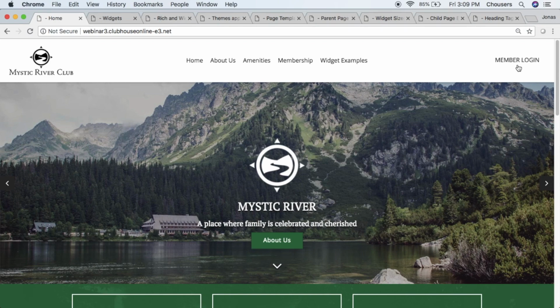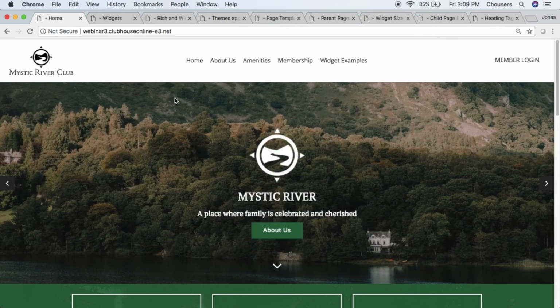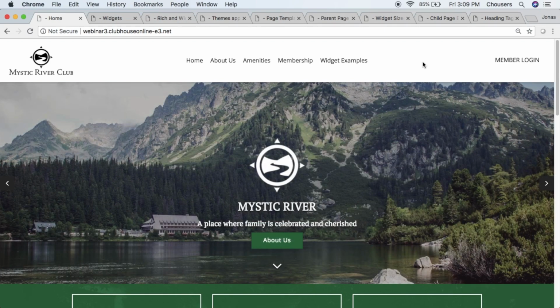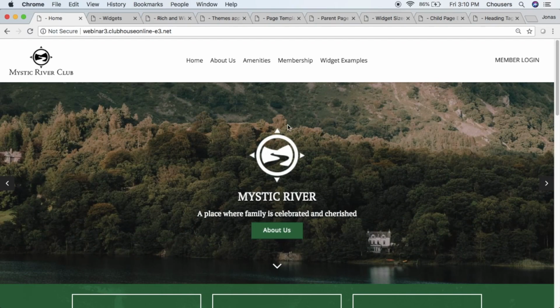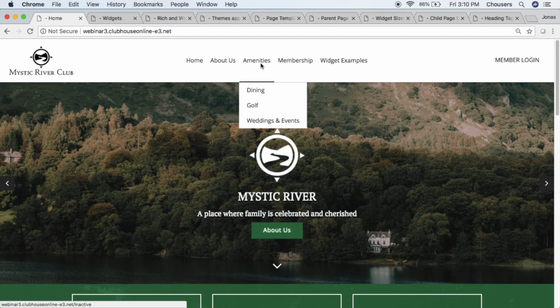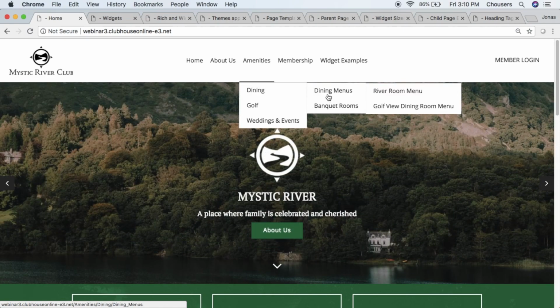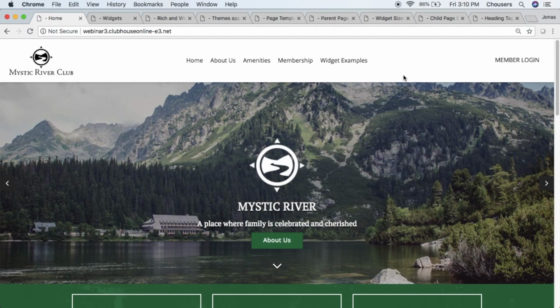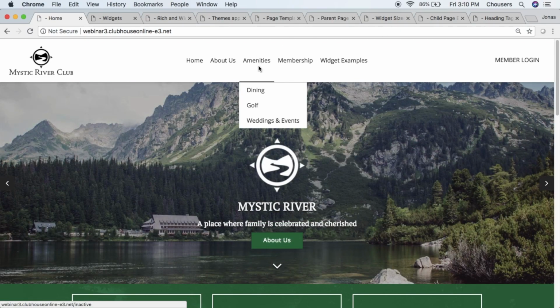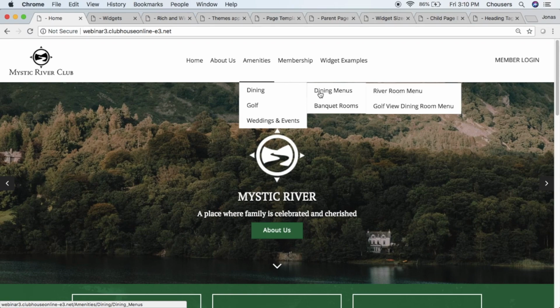If we take a look at the top middle of the page, we have what is referred to as our navigation bar. Now, any pages we see directly on this navigation bar are called our parent pages. If I hover over amenities, in the drop-down these are now referred to as our child pages, grandchild, and great-grandchild. Now these are terminology we use here, but you're more than welcome to go by level 1, level 2, level 3, and level 4.